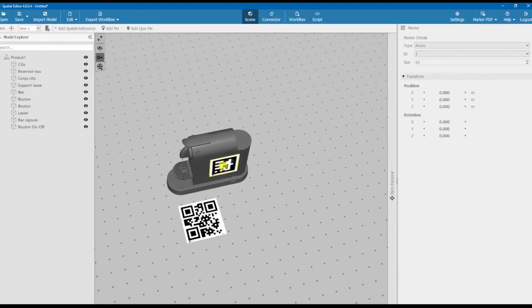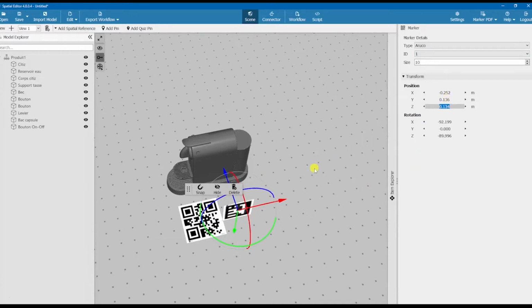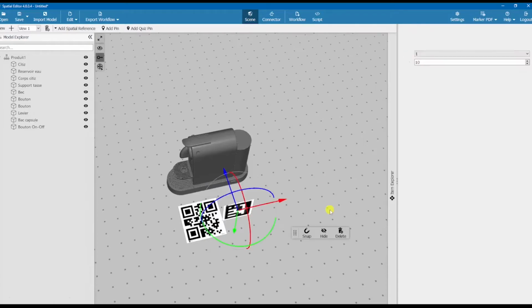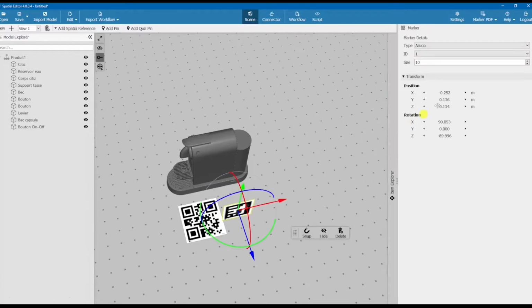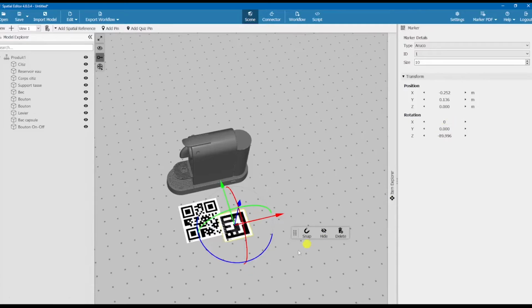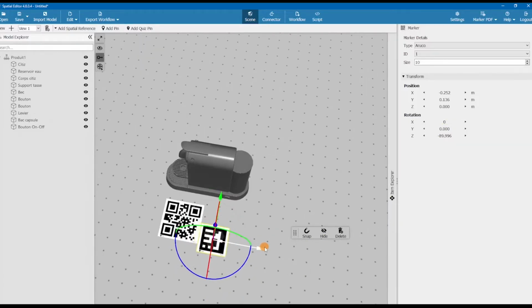So here let's also add an arrow marker for the mobile devices. Again, I can just move it around. So maybe revert that and change its position and its rotation and place it a bit closer to the model.